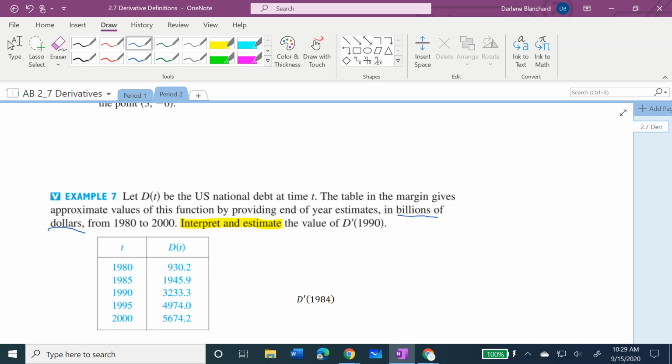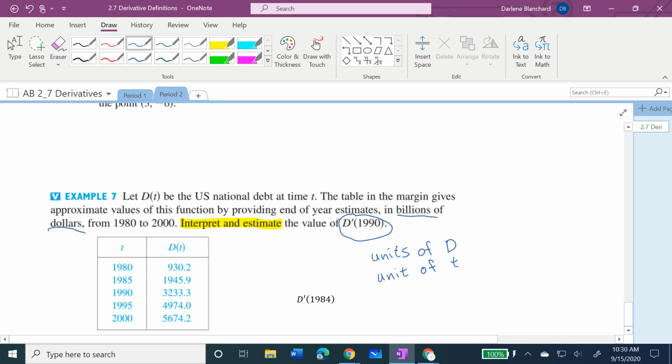First of all, how do you need to explain in words what this is telling you? Before you start writing it down, what I recommend is you figure out what are the units of the function you are taking the derivative of, and what are the units of the input variable that you are taking the derivative with respect to, because I could change what I decide to look at the rate of change of national debt with respect to. But I need to keep going and focus on this. So unit of D over unit of t.